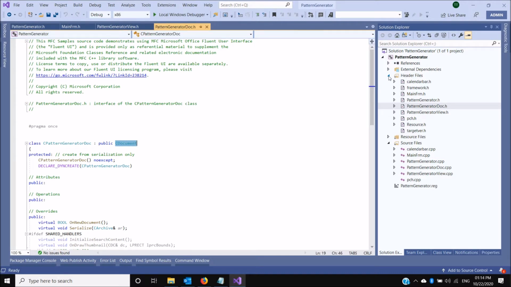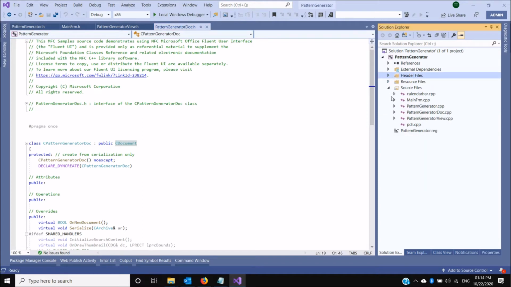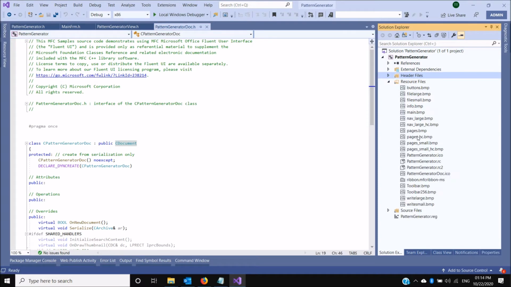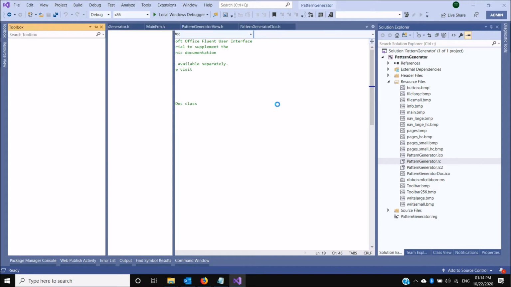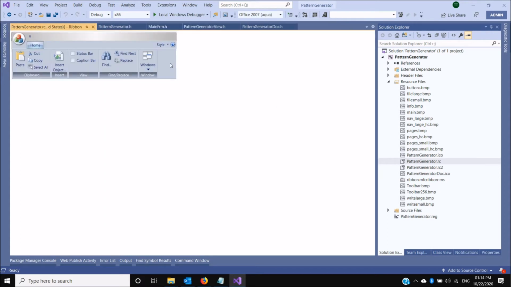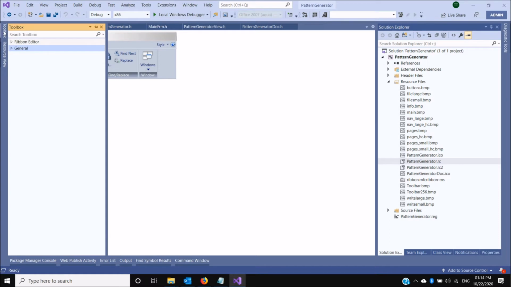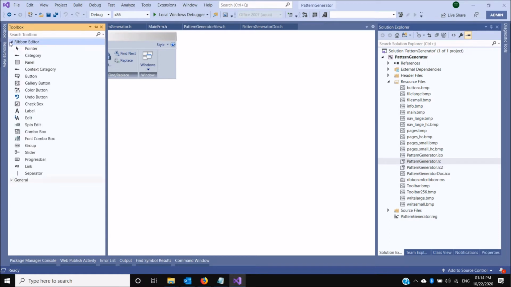So for the time being, let's try to design a new pane for this. We will take the ribbon menu. Then we will add a new pane in the ribbon editor.